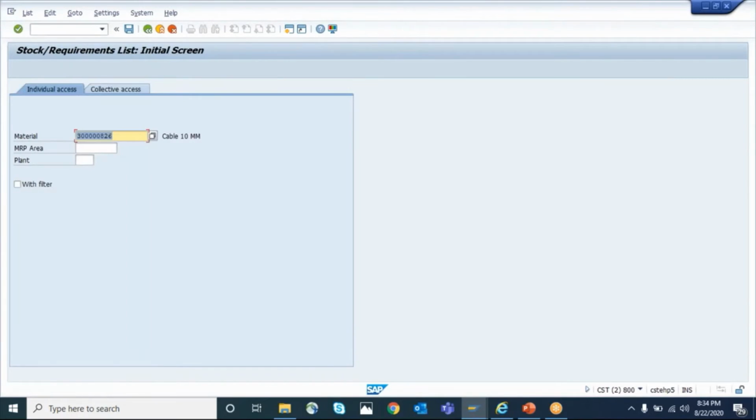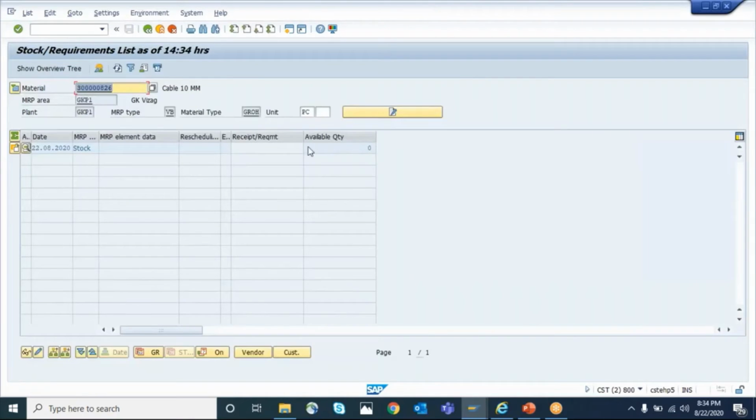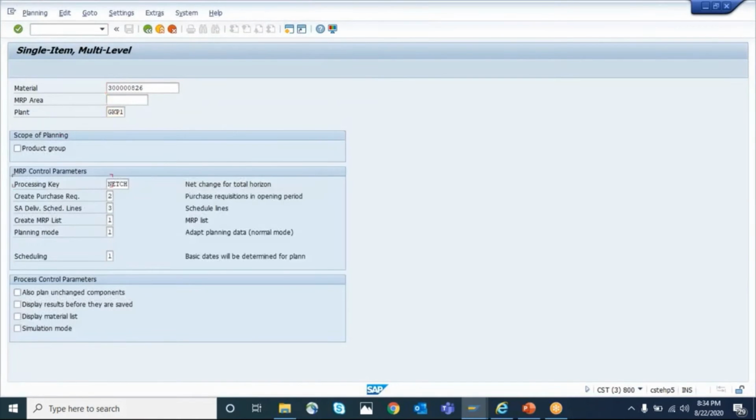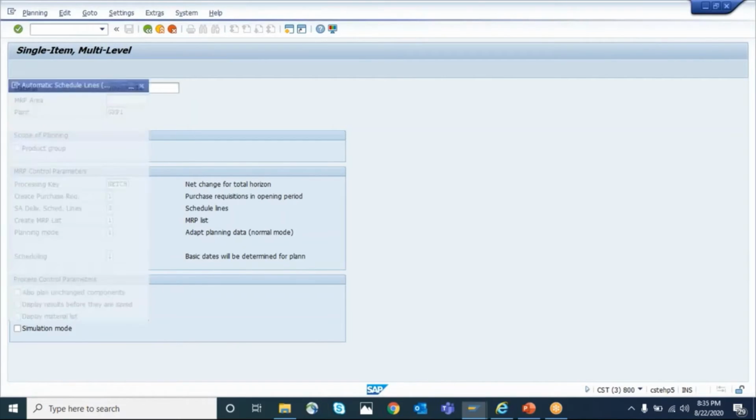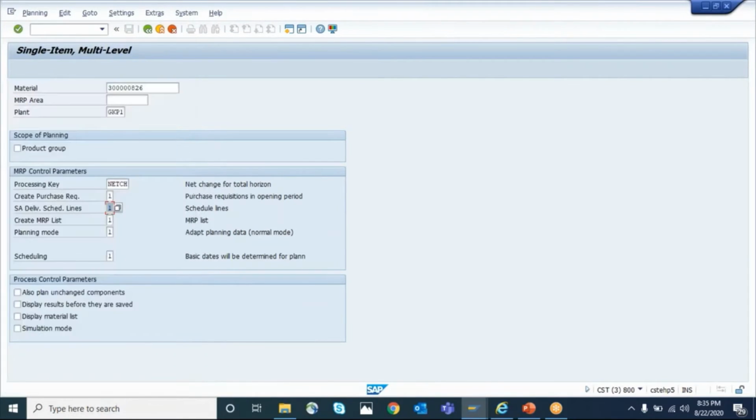We are going to see for our material and for the plant GKP1, and here we are going to see available stock, quantity 0, and nothing is available like that. Now I'm going to run MRP and create purchase requisition. I can select purchase requisition. I don't want any scheduling lines. I can give no scheduling lines.